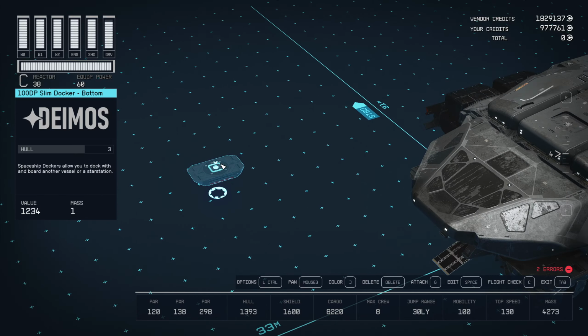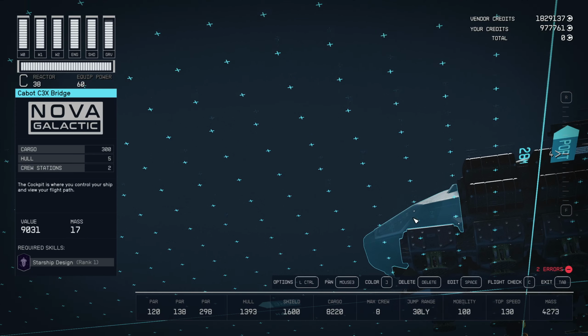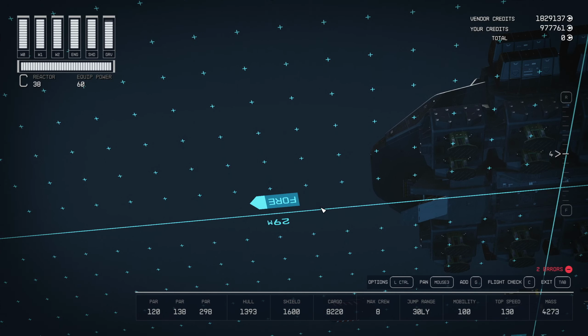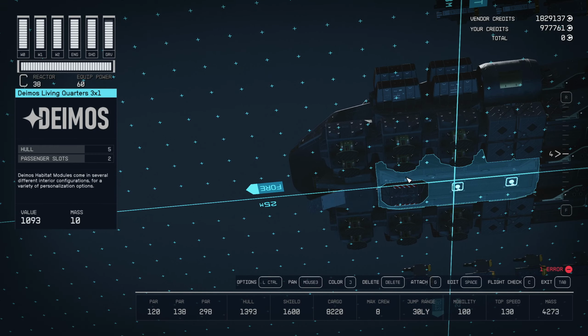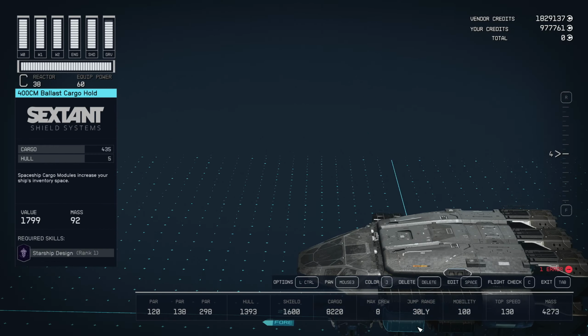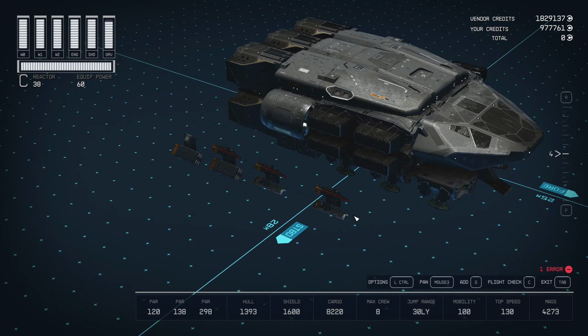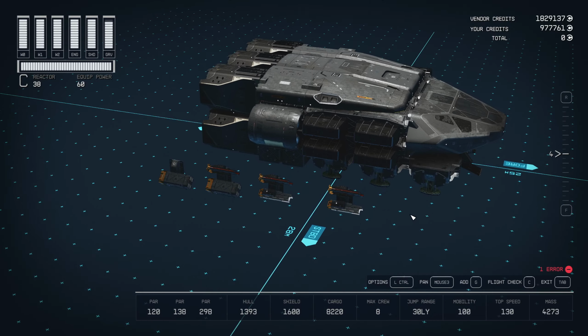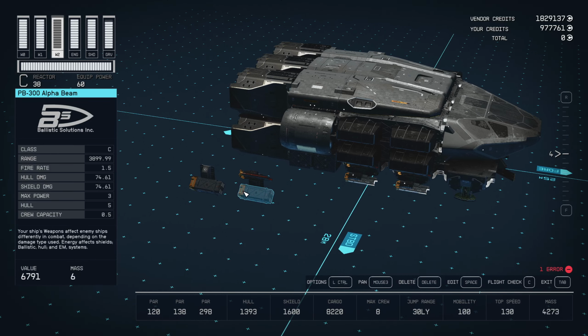For our docker, we're using the 100 DP Slim, and we're going to put it on the bottom, right there on the front of the 3x1 living quarters. As far as the weapons go, I'm not going to go through every configuration that I have. It doesn't really matter. You can put whatever fancies your build. But I'm putting all my weapons down here on the bottom.